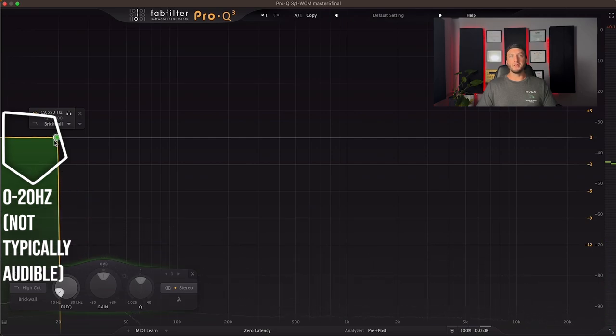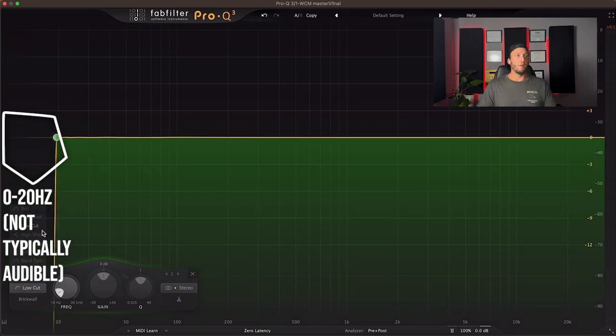Basically, what it equates to is rumble and noise if it's in mass quantities and it's loud, and it's not a sound we want. Whenever I'm mixing a track or mastering, I typically, to some extent, high pass right here, because we don't need that, especially if it's building up.